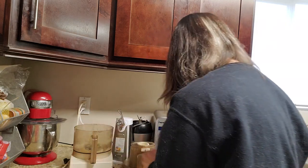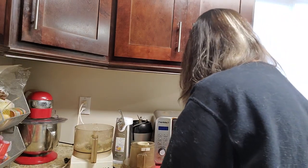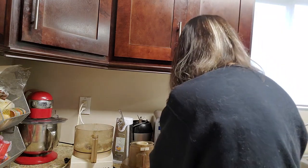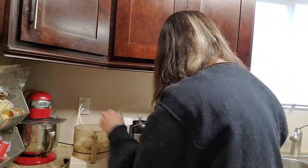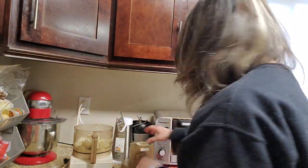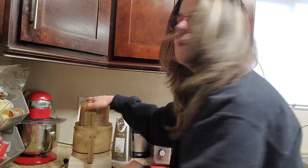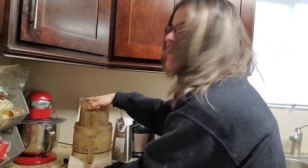So make sure you don't put too much in at a time, because you want to make sure that you can pulse it and grind it up evenly. Sometimes if you fill your Cuisinart, and that's for anything else that you're trying to chop up, don't put too much in at a time. Take your time, it's okay. And then you'll get a nicely fine chop, or result rather. So we're just going to pulse this.